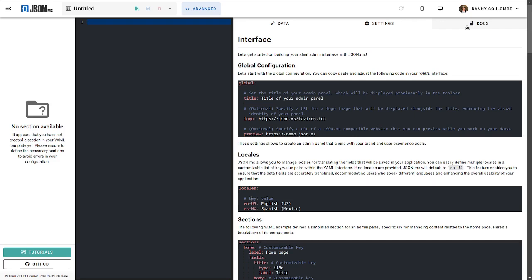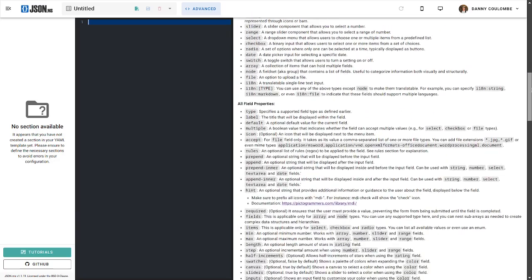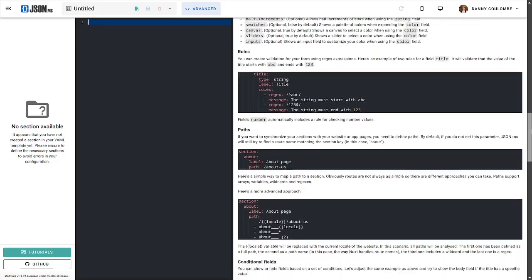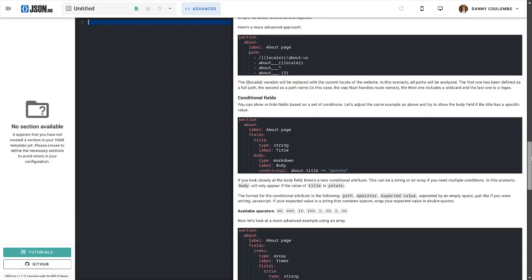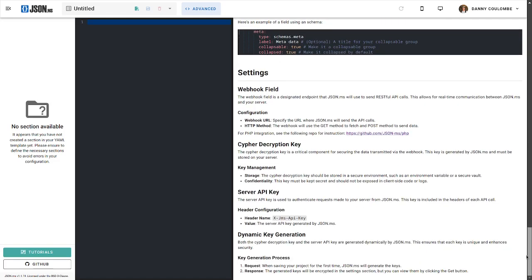Automatically, I'm redirected to the documentation, which is a great thing. And if you take the time to read this documentation, you will have every scenario possible, any property or feature that you can use in JSONms. It's all going to be explained.